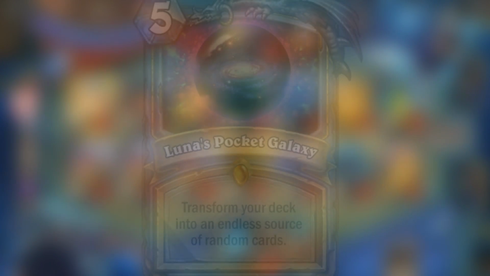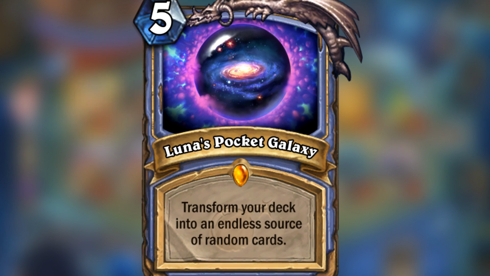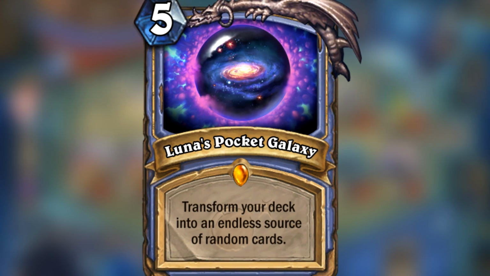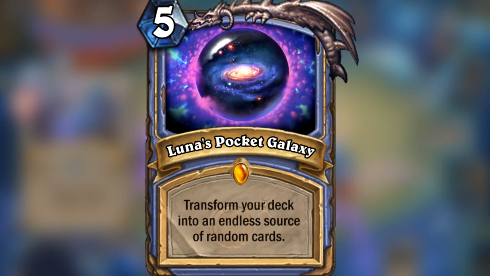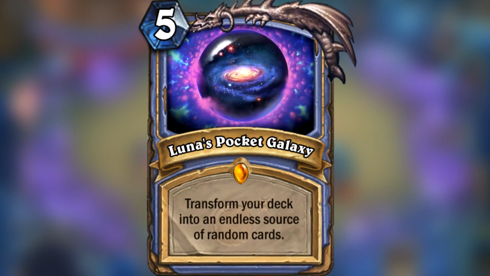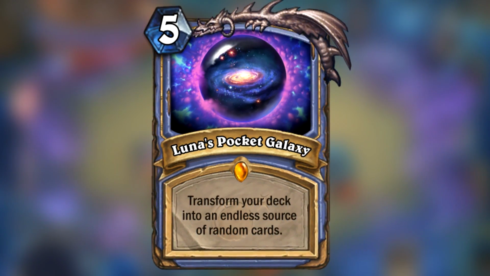On to our next one, we have Luna's Pocket Galaxy by Fricky00. An awesome looking galaxy-themed card. This might be my personal favorite on the list. The artwork is pretty mesmerizing to me, and I personally love it. Costing 5 mana, it reads, transform your deck into an endless source of random cards.